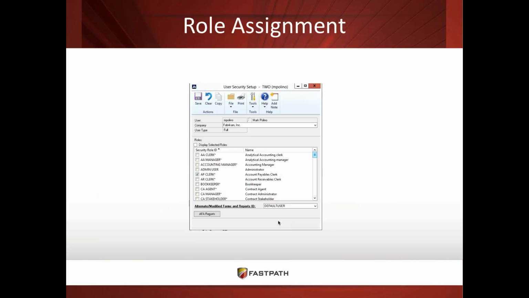So just a quick reminder for folks, I've got a user and I'm assigning roles to them. It's as simple as checking a box, so the actual process is really easy. But what's hiding behind these roles in tasks and the security objects behind the tasks, that's where it gets to be a bit more exciting.